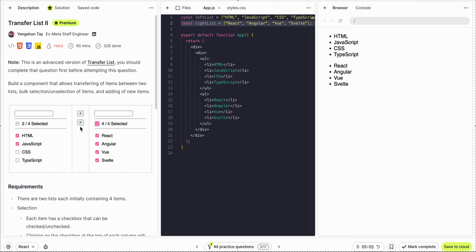So we have to maintain a checked state, so we can easily do it. We need that checked state, how much value we have checked and how many are added in the list. So then we need two states for the left list and the right list. There we will have that thing in that state.